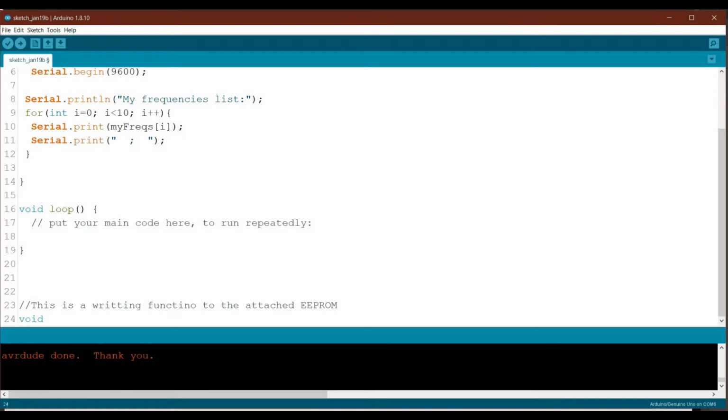We cannot use that, it's a keyword. EEPROM write. Okay, EEPROM write, and what does it need? Let's see what we need to store data inside the EEPROM. For sure, the first thing is we need the address of the device, or address of the EEPROM. Okay, so we need the EEPROM address. This is the first key we need.